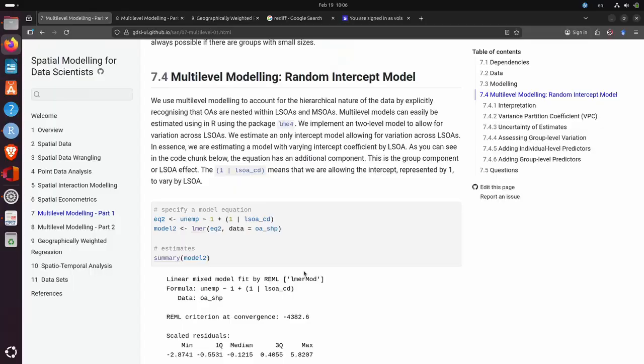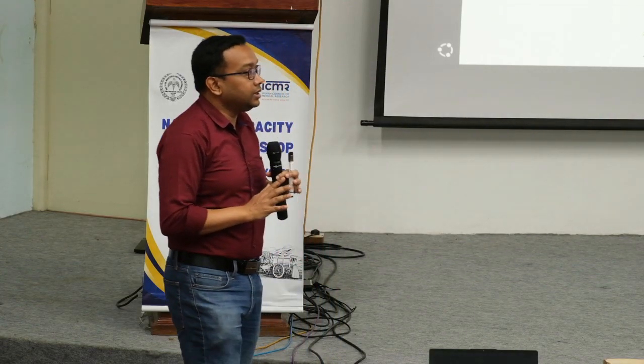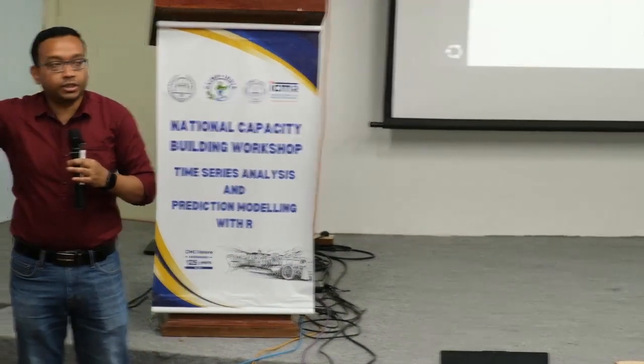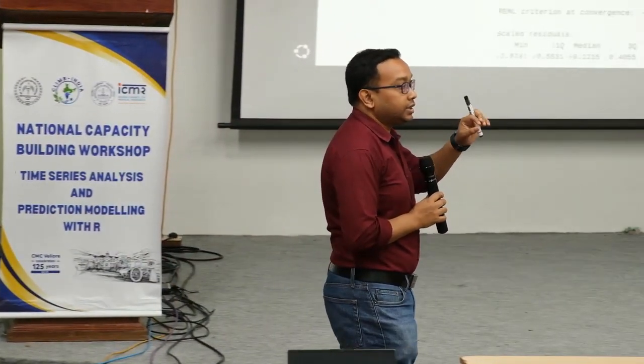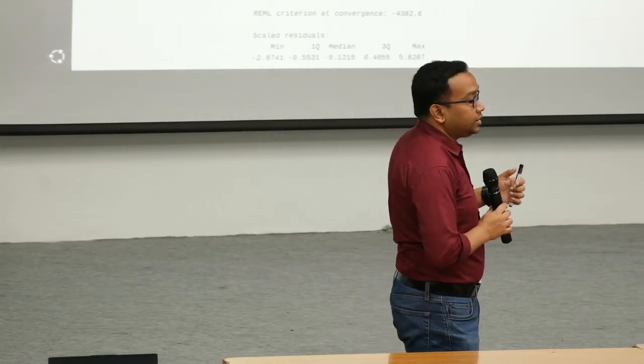That's not a mixed model approach. The mixed model or random intercept approach is this multi-level modeling approach. The geographically weighted regression models the variance in a different way. So there are three options to do the spatial regression, and we mostly use the mixed model approach. The problem with the geographically weighted regression is the issue of multicollinearity, which is when your predictors are highly correlated, and then it runs into a problem. But it's a valid method to use if you have distinct or not very correlated variables as predictors.